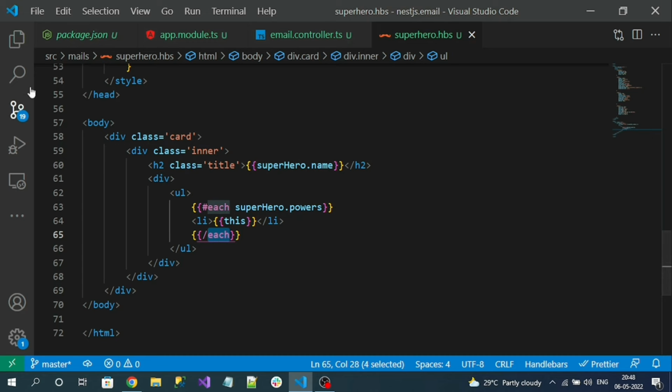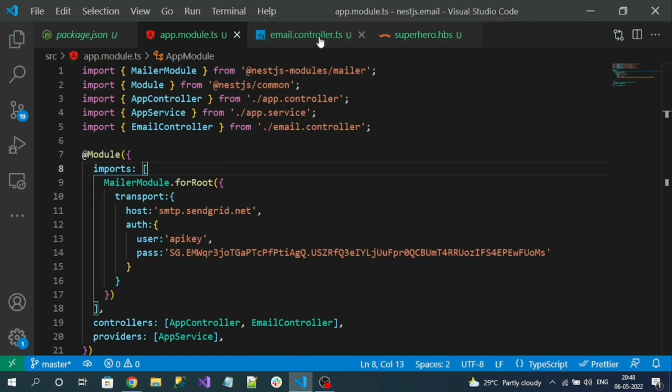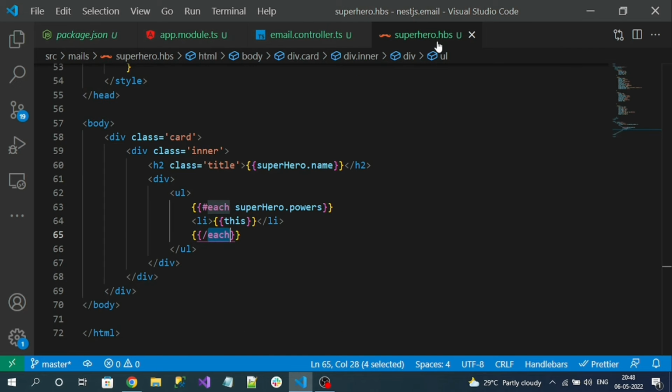Now let's go to the app module, where I want to do one more configuration. This is a .hbs file, right? On project build, this file should be automatically copied into our dist folder. To do that, we need to add configuration in our nest-cli.json file. If you don't configure this directory, then whenever we deploy our project, the HTML template files, or the Handlebars template files, will not be deployed. So let's configure it first.